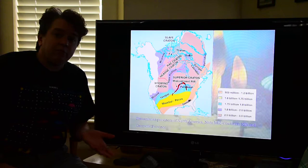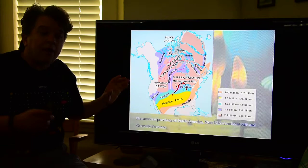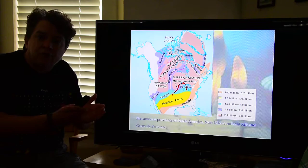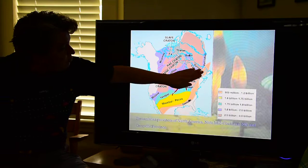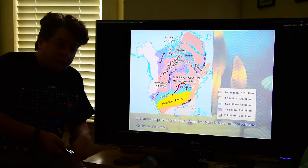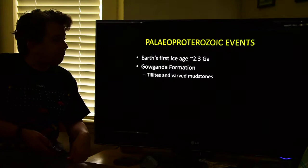As Laurentia assembles, here are our Archean cratons, and then in purple are some of the orogenies where these came together. There are also suture zones where things get sutured and stuck together. One of the biggest suture zones that made Laurentia grow much larger is the Trans-Hudson orogeny, where two giant pieces came together making our early continent of North America. Later in the Proterozoic, additional terrains were added to North America, making Laurentia grow even larger.